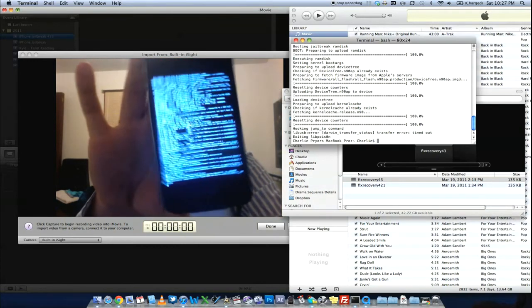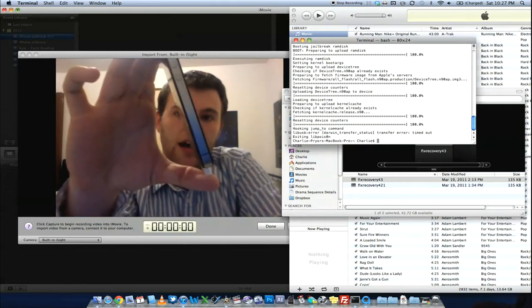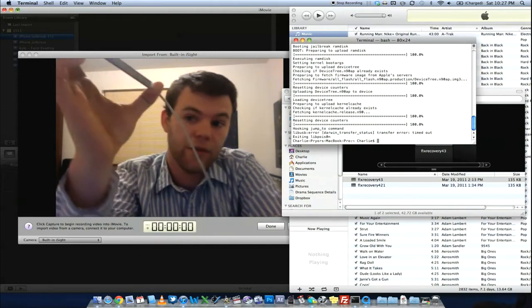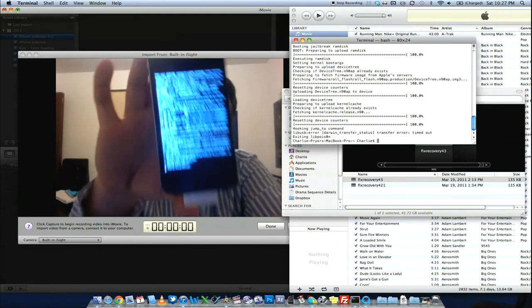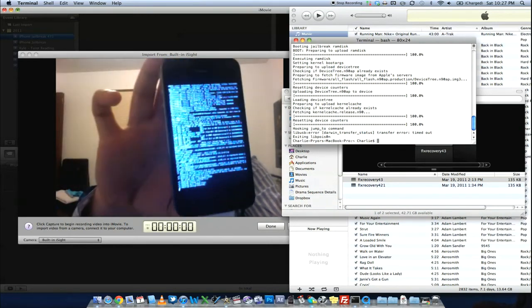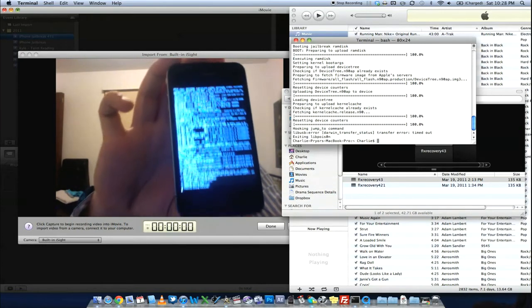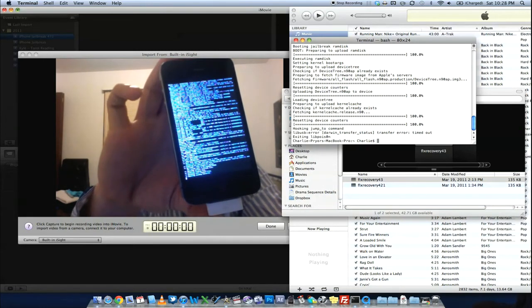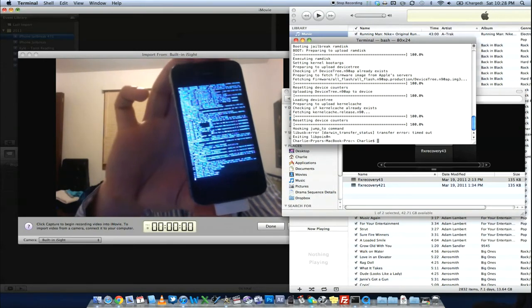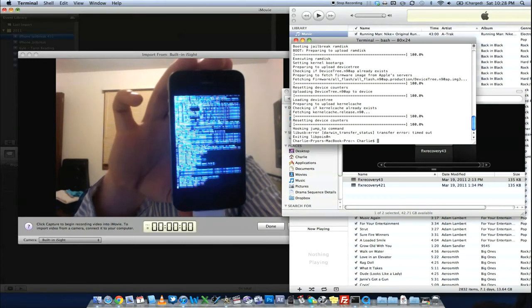And once this process completes, you will have a fully restored iPhone on the latest firmware, at least as of May 7th, 2011. That's iOS 4.3.3. At least that's what I used here, on an iPhone 4, and as I'll show you in a second, the baseband hasn't moved. But I'm not going to pause the video, so I'll just let it go and you can see how it happens.